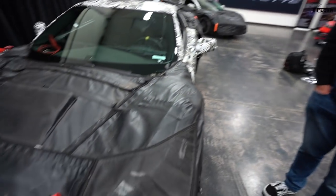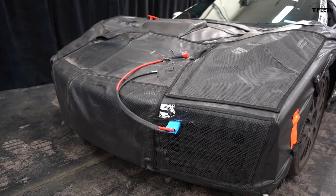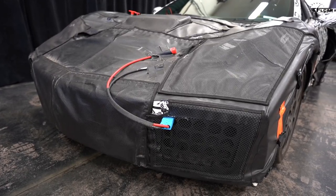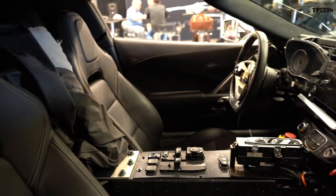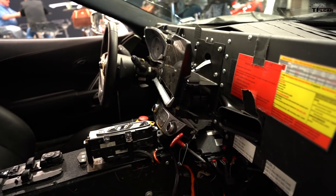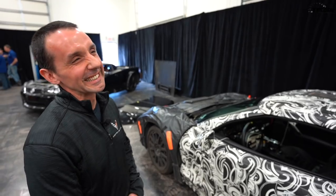Without the camouflage wrap, you'd see lots of C7 stuff — the windshield, roof glass, doors are all C7, and there's a boxy hand-built front end, but the proportions are correct. Everything underneath — body structure, wheelbase, track width — is all the new car. The interior is super spartan, all function. The powertrain is the first LT2, and we moved to a Tremec eight-speed DCT for the first time.